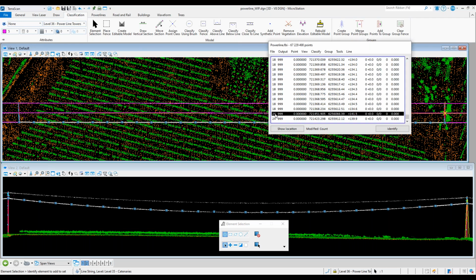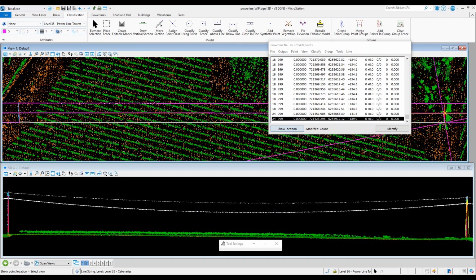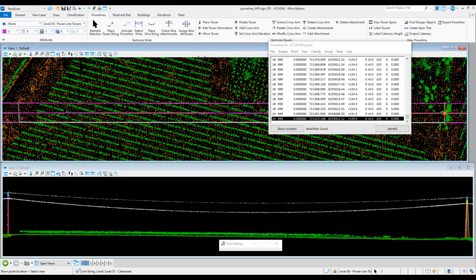So we see I've created points, and we've now got a synthetic point at the endpoint. So if you've used the vector routines to vectorize your catenaries, and you go through the standard vectorization process that helps you make sure those catenaries are placed in the right location, and you've done your attachment adjustments to it, then you can take those resulting elements and very quickly turn them into synthetic points.